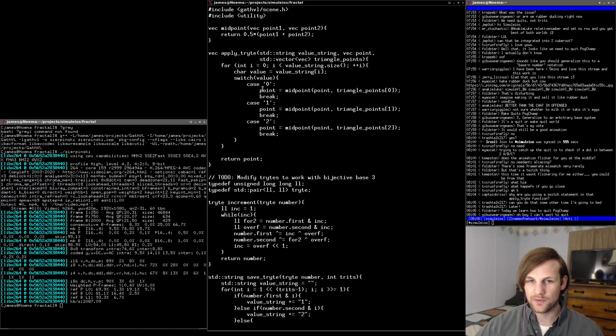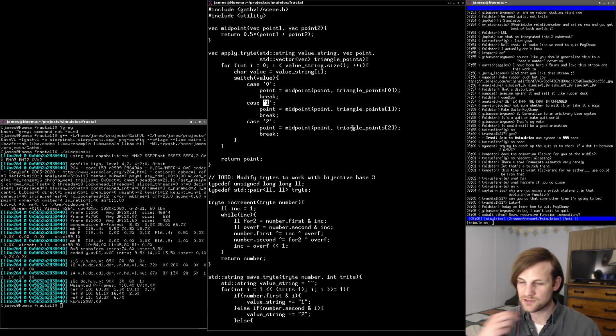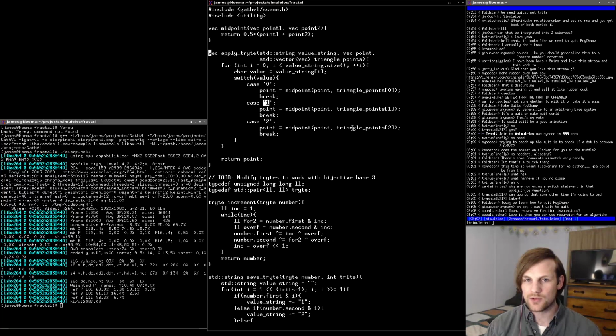And if it's case 0, then we apply function 1, so we move it closer to triangle point 0. If it's case 1, we go along another function, and if it's case 2, we go along another function, right? So basically, this allows us to choose which function we're going across. Recursive function invocations is something like this, except not really recursive. The reason we did it this way was because otherwise we would have to keep a huge amount of memory, and we just don't have that much memory to traverse through, so we can't save the whole tree. So we can do computation and save on memory.